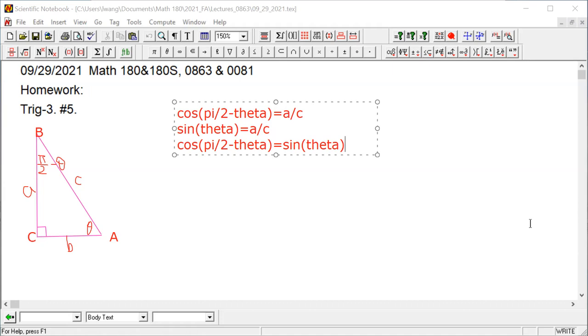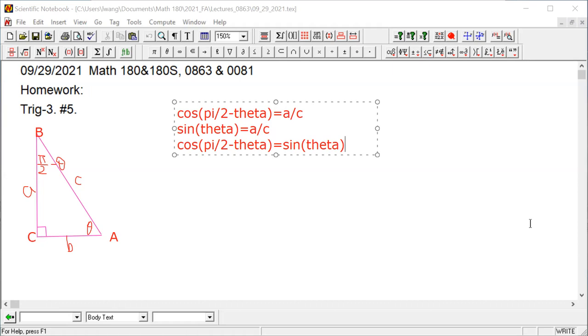Yeah, what I basically did is I picked a random point on the unit circle closely related to cosine and sine. Basically, I picked for theta pi over 6, right? And then I put that in. I subtracted pi over 2 minus pi over 6, right? And then for cosine, I got pi over 3, which equals the sine of theta, which equals the sine of pi over 6. And then I did cosine of A times cosine of B plus sine of A times sine of B. And then I just had to do a little guessing game and see which one would equal which to see if it would equal itself. You can do that way too.